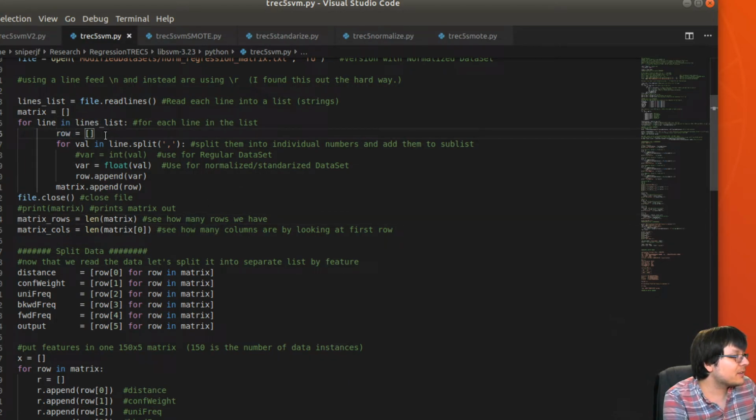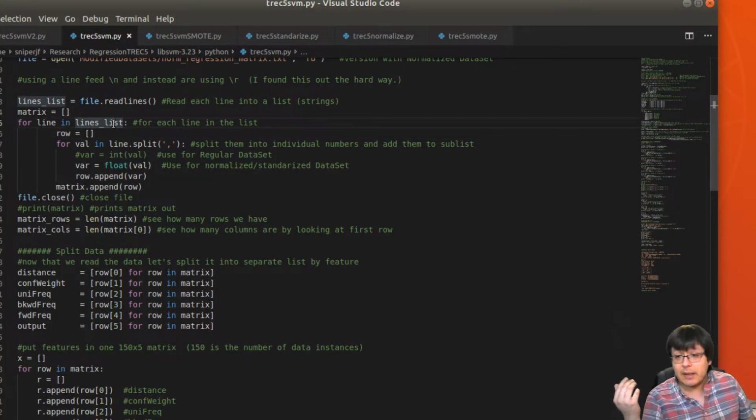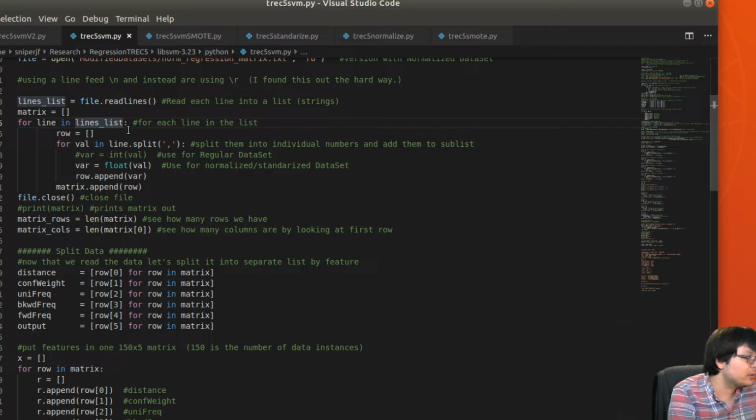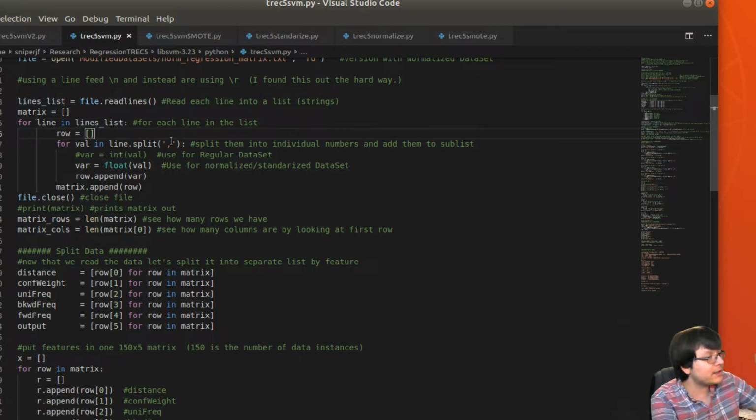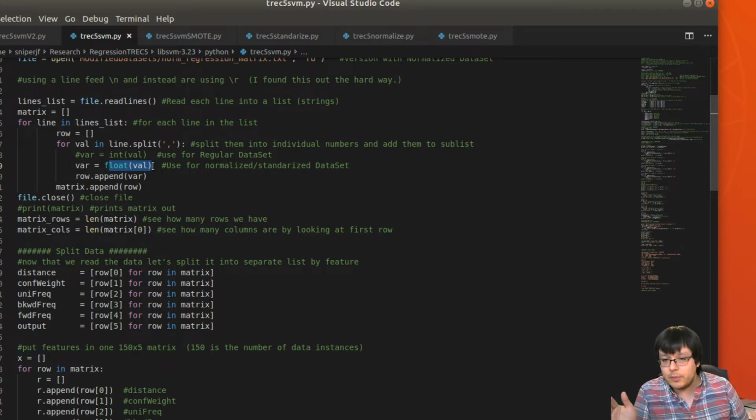So, okay. So here we got our row that we're creating, and as you see, everything is comma separated. So we're going to split it by each value, so that we can create this sort of 2D array per se, even though it's a list in Python that has the data. So that's what I'm doing here: a for loop, splitting the data so that it is read in, and the read in is a floating point because when you normalize, if you remember what normalizing is, you make the data go. There's different ways of normalizing. There's standard deviation and there's just basic min max. Min max saying you go from 0 to 1, I believe, or 1 to -1.